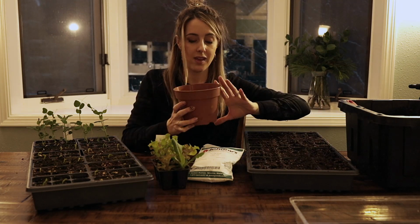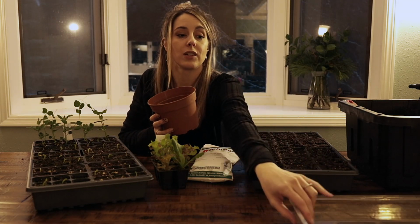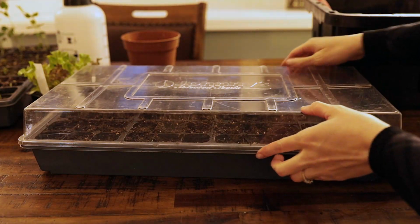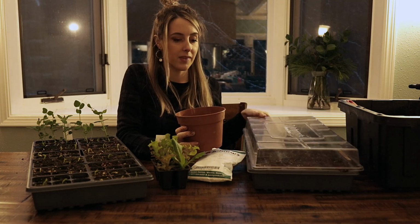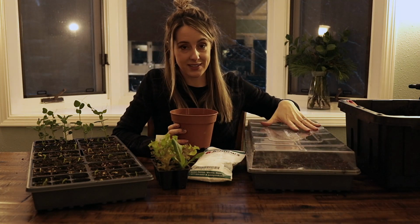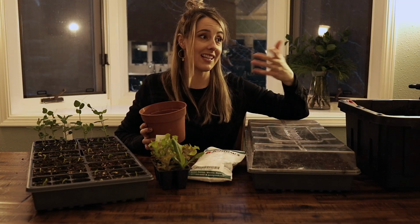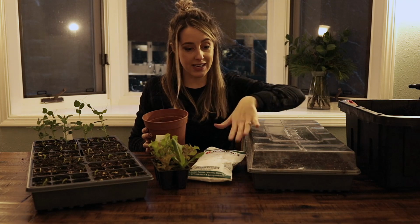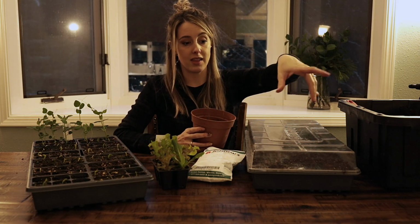I use both. But I have this sitting on a heat mat, and I have one of these little domes on it. I'm sure you guys have seen these. So I've got it underneath the dome on the heat mat, and I have my grow lights above it. Anytime I'm starting seeds, unless it's a seed like pansies, which don't like light to germinate, this is how I do it. They're on a heat mat, they've got the humidity dome, and then we've got the lights over.